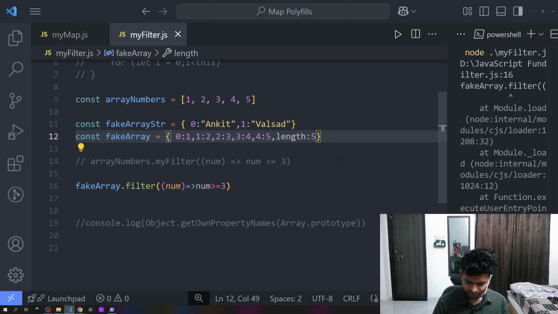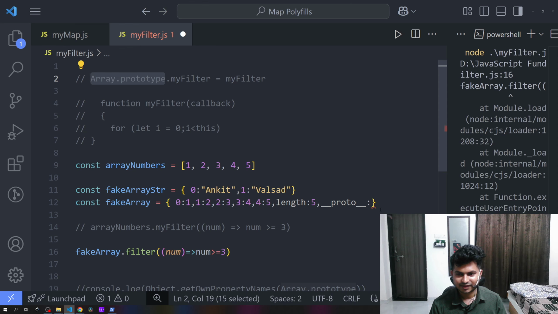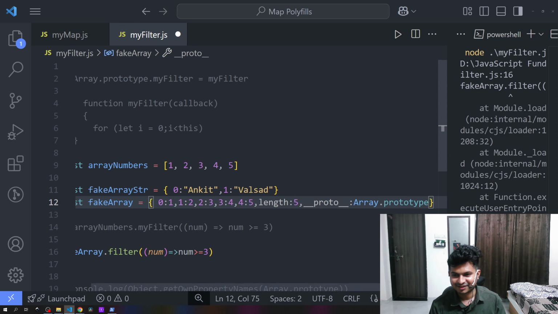So we can add prototype here, underscore proto, and we can pass the array prototype here. So we can use array methods on this object.